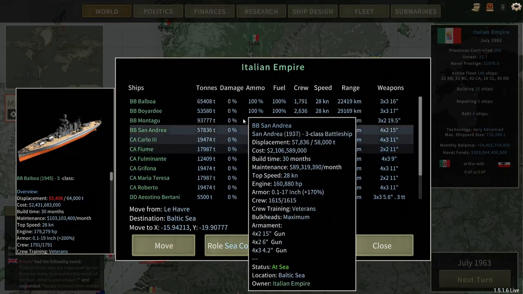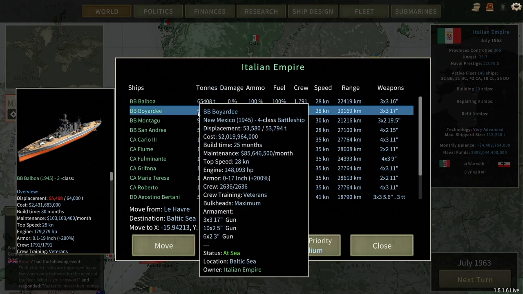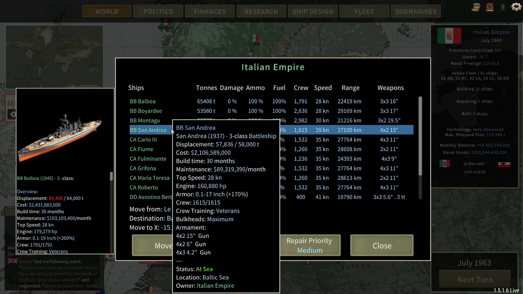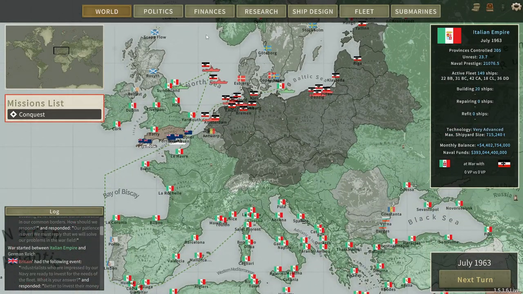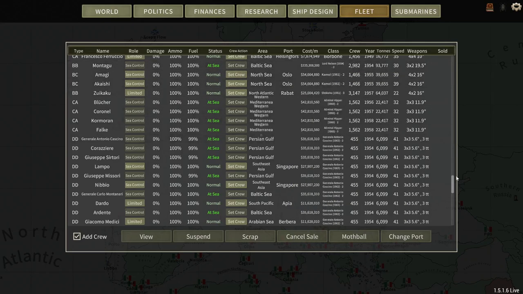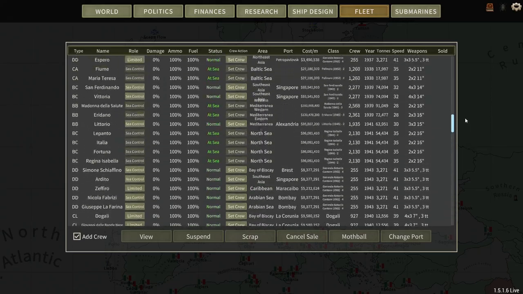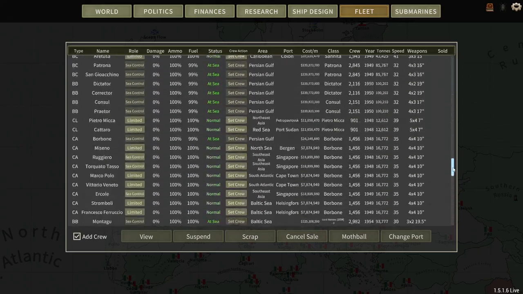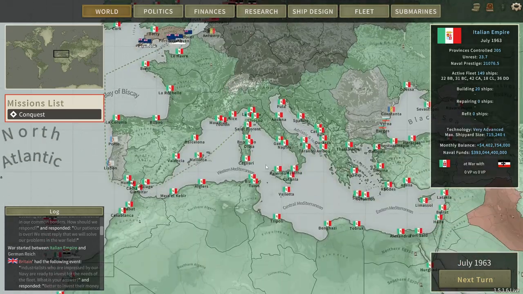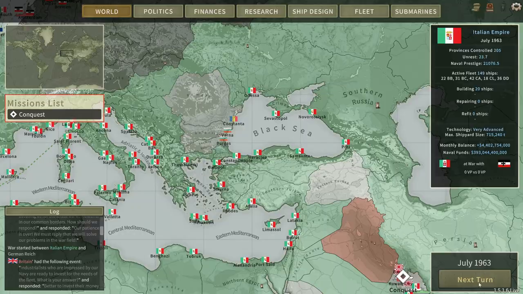I also have the third battle, no, the second battleship squadron. The super battleship squadron is the third one. With the Balboa, the Boyardee, the old New Mexico, American built one, Montague, British captured one, and the old San Andrea. How's my finances? Yeah, I've got lots of shipbuilding capacity to spare. Because some of the Scottish battleships have been completed. No ships being repaired currently. Even the Tiramisu is now operational. I just realized a couple of months ago that, oh, she was suspended. Yeah, let's go. August.